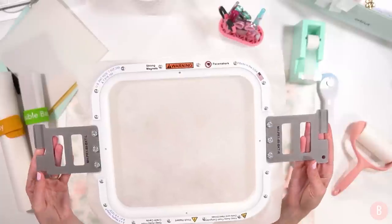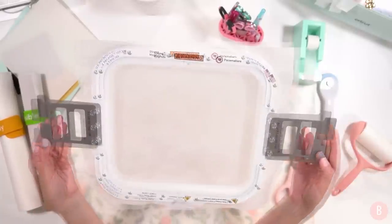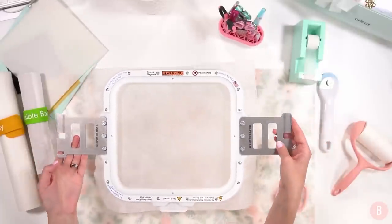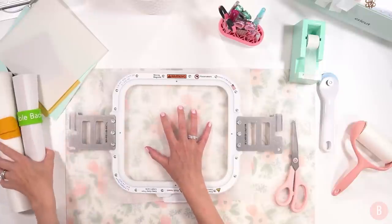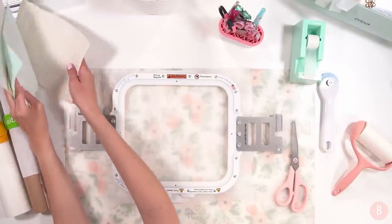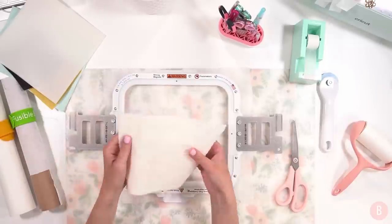So now I'm gonna pull up the next embroidery design for our next quilt block on my embroidery machine, and then we will go ahead and start stitching. Now, I am going to do a lot of the same steps that I just did. I'm repeating them on the next quilt block with the different design. So what I'll do is I'm going to pull that up and I will go ahead and get my placement stitch for my batting done.